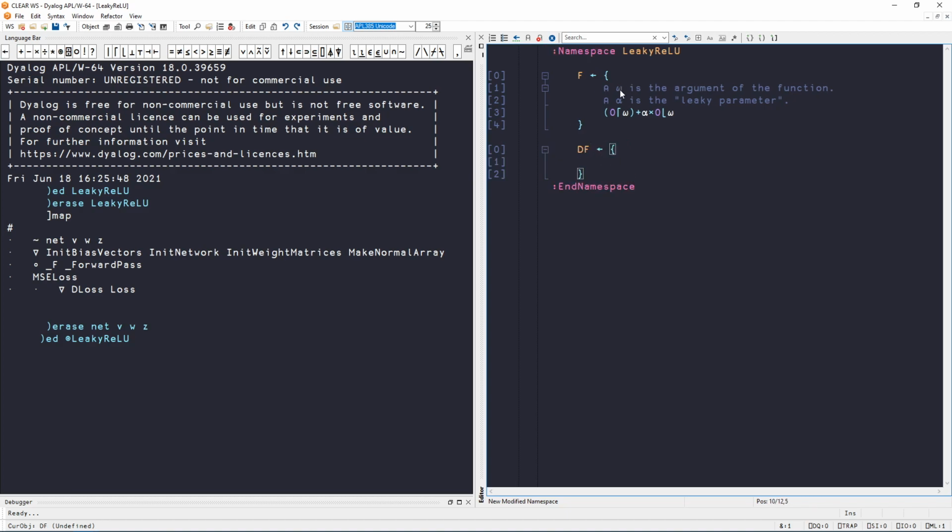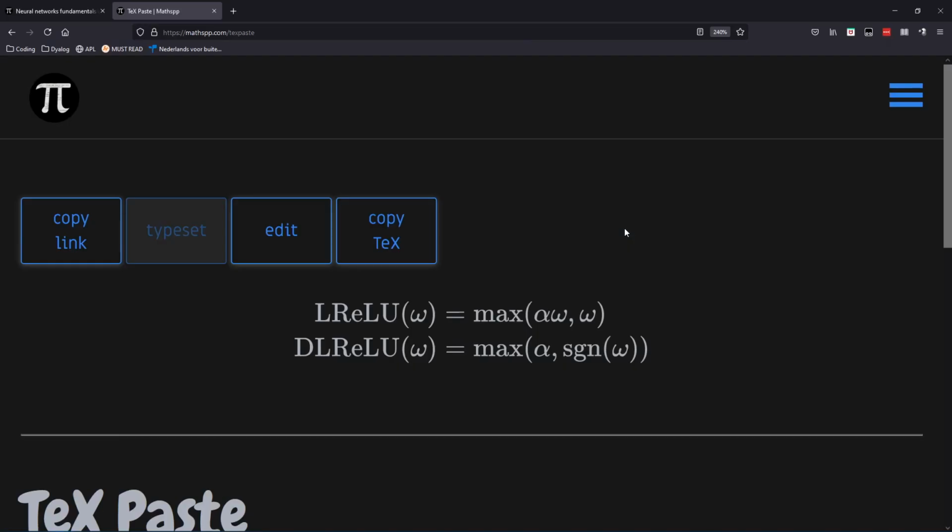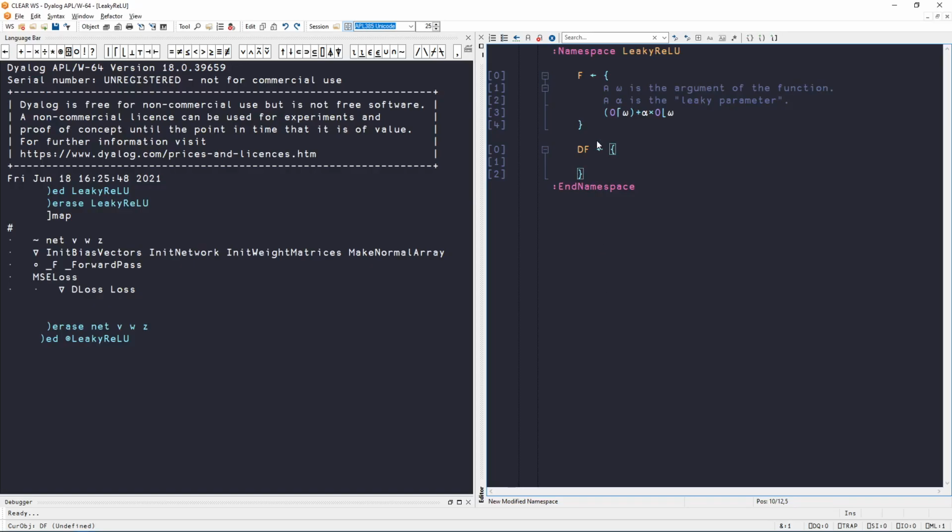Now this is a little bit, and by a little bit I mean a lot, very embarrassing, but you can see here the LeakyReLU. This is the expression for the LeakyReLU. It's a really simple expression. It's just a maximum between the multiplication of alpha and omega, and just omega. So this separation we have here is a very convoluted way of implementing the LeakyReLU. So we should go ahead and replace that with a more proper implementation, which is much shorter.